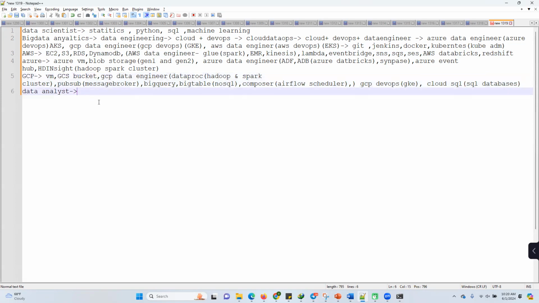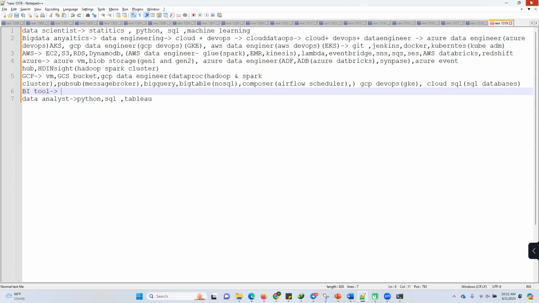Okay, when we come to the data analyst, the data analyst role is Python, SQL, Tableau. So basically, if you prepare Python and SQL, then you can go for the data analyst role as well, right? If you cover Python, SQL, Tableau. Tableau is covered here also because we have to learn BI tools as well. Because when you are learning data engineering, a BI tool is also a part of data engineering, right?